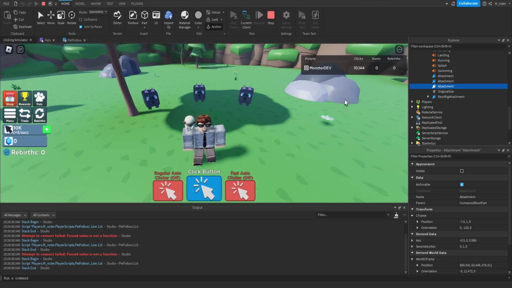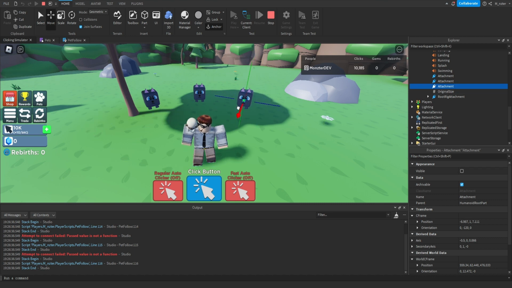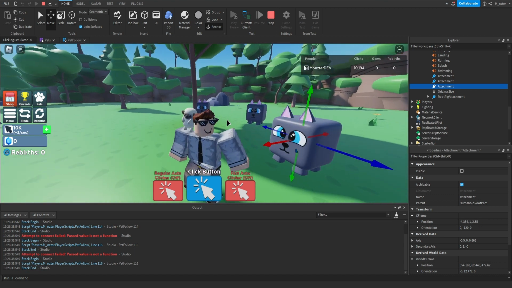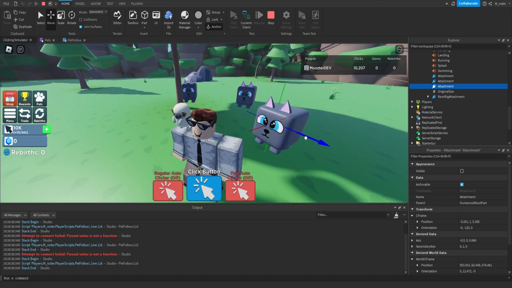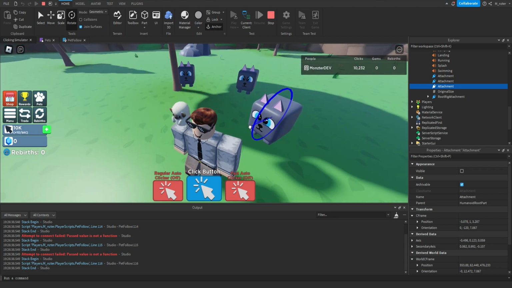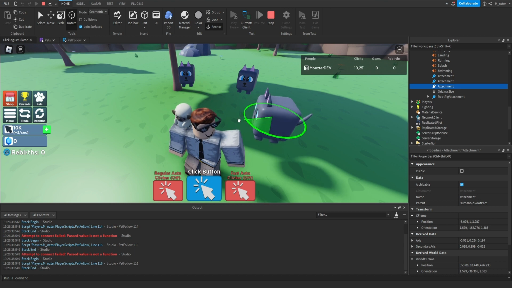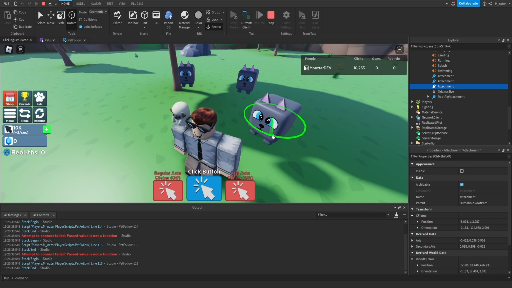So let's say that you were wanting to play around and modify these positions. It's actually really easy. Just select the attachment that you want to mess around with, hit Control-2 to bring up this little toggle so that we can move it around, and then just drag it around a little bit. You can move it over to here. Then we can hit Control-4, and now we can play with the orientation a little bit as well. So if we want it to look a little bit different, or a little bit side to side, that's how we could easily position this.